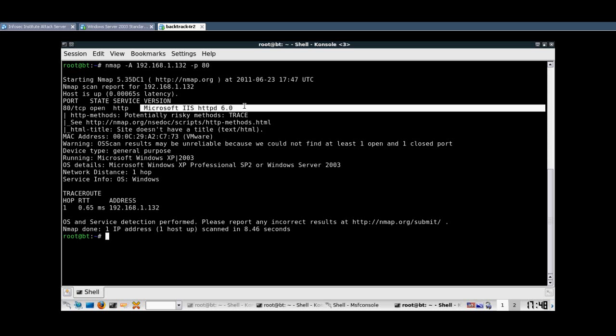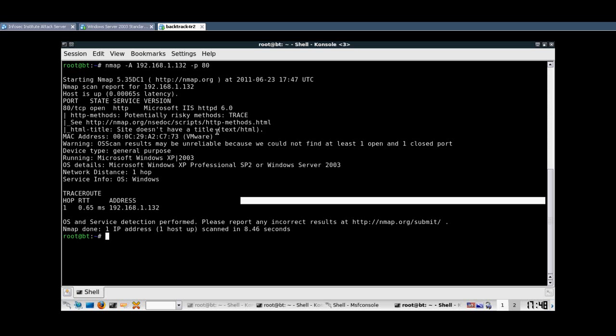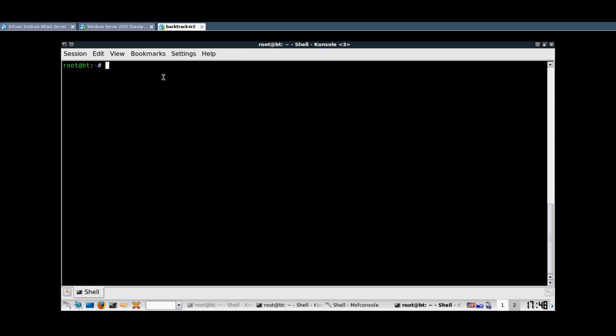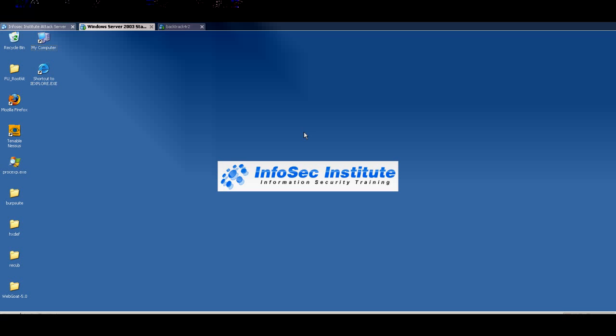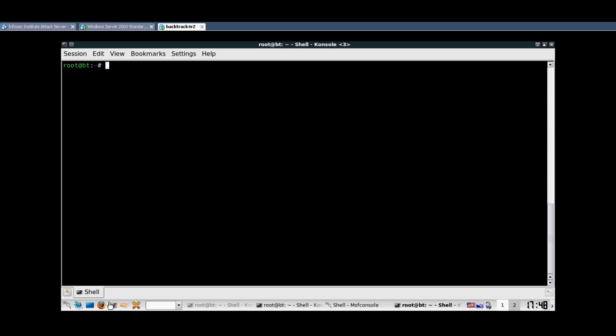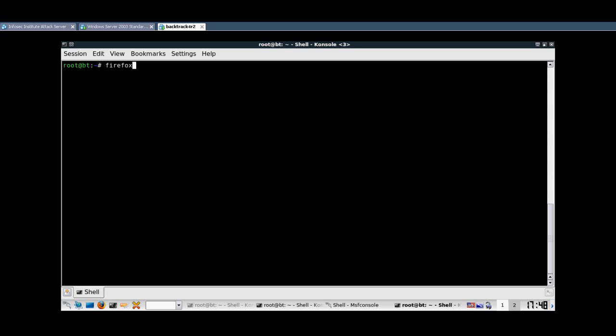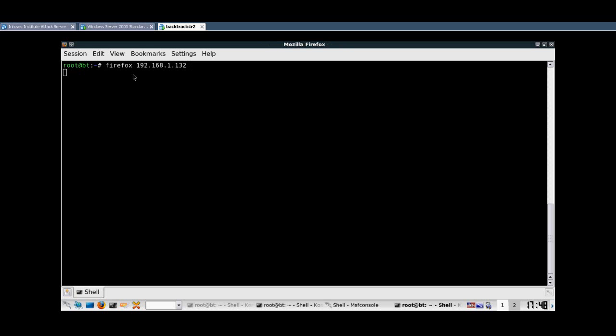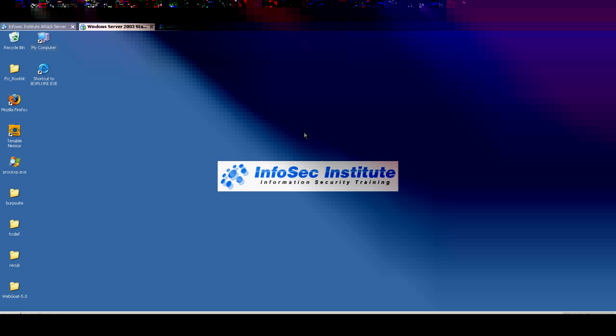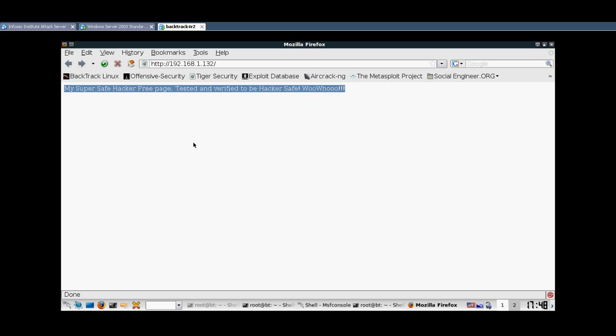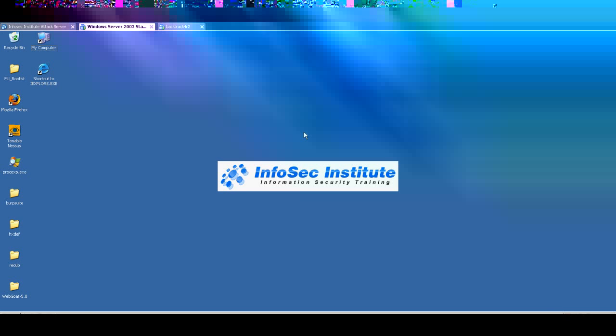Okay, so there are a few assumptions we can make here. Number one is, we know that the default directory that IIS stores your home page in is inetpub root. So we can make that assumption. Now there's other discovery things we could do if we needed to validate that, but I'm simply going to browse to that web server's IP, and we'll see what page it actually serves up, which is this page we're looking at here. Page is safe, hacker free, tested and verified, woohoo.